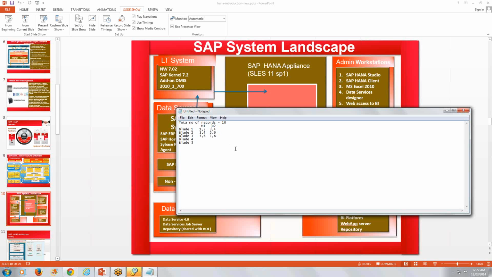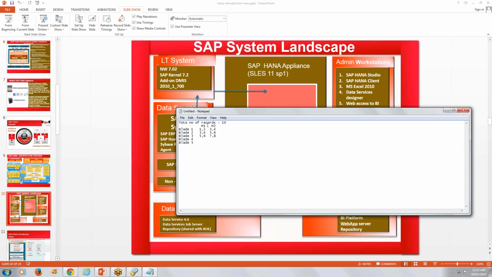Yes, Pravesh. If you look at the notepad, out of 10 records, in the first phase you have stored the first and second records on blade 1, third and fourth on blade 2, and fifth and sixth on blade 3.